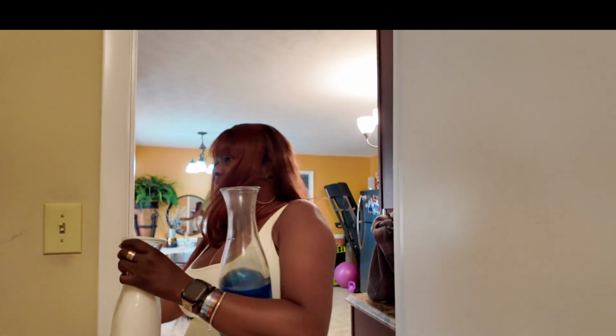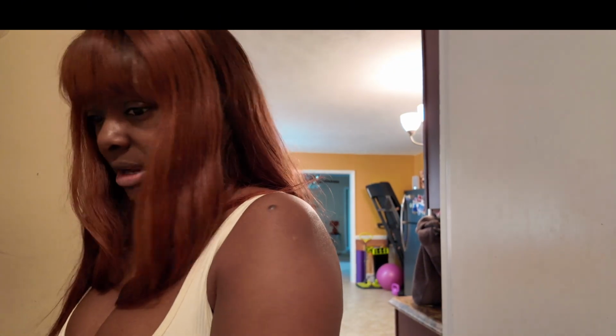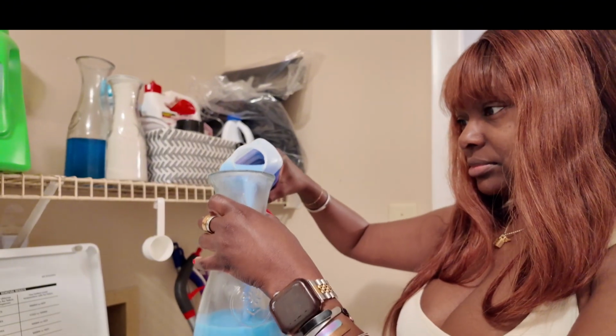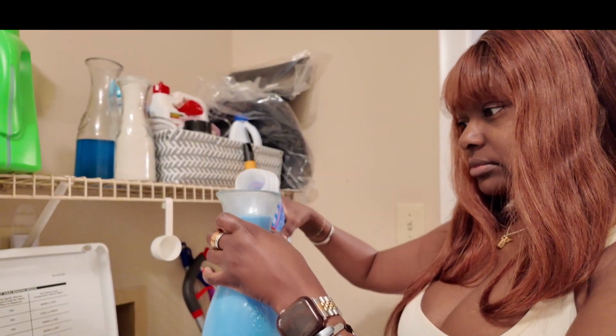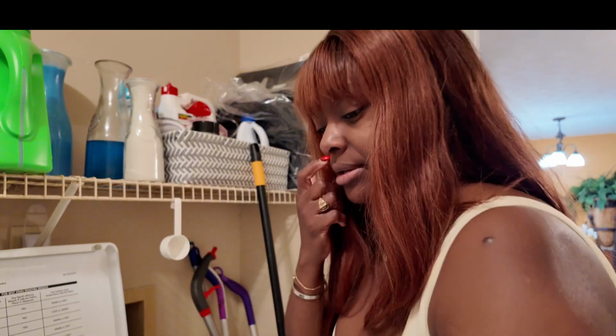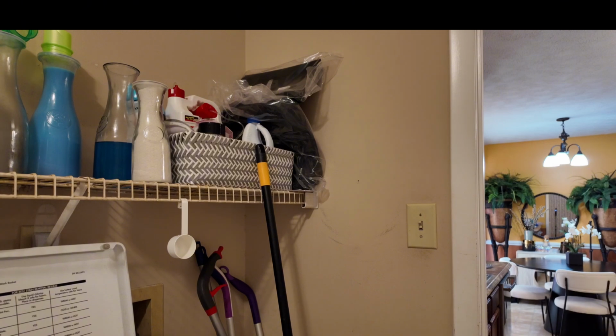And then I like to put my stuff in these containers. So let's go back in here. Where's, oh, the Lysol laundry is over there. Put my fabric softener up in here. I need to preheat that oven. I'm gonna put this one on the back so I can use this up before I use that one. Actually, let me put these down here. I'm gonna get my Lysol.